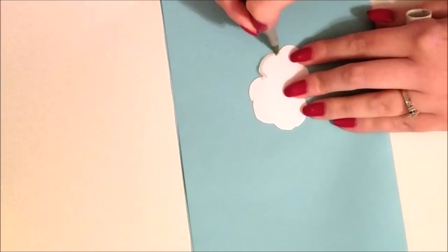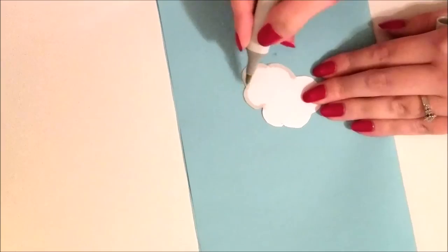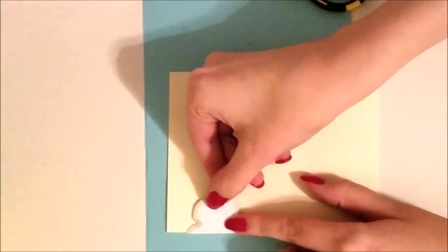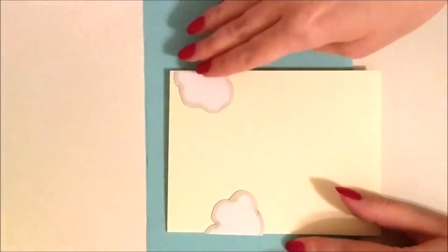To add some color, I used a gray Copic around the edges of the cloud, but this step is optional. You can position the clouds how you like, but if you cut one in half, it will give you two clouds as shown. Cut as many clouds as you prefer, and you can adhere them flat or you can use foam squares underneath for added dimension.